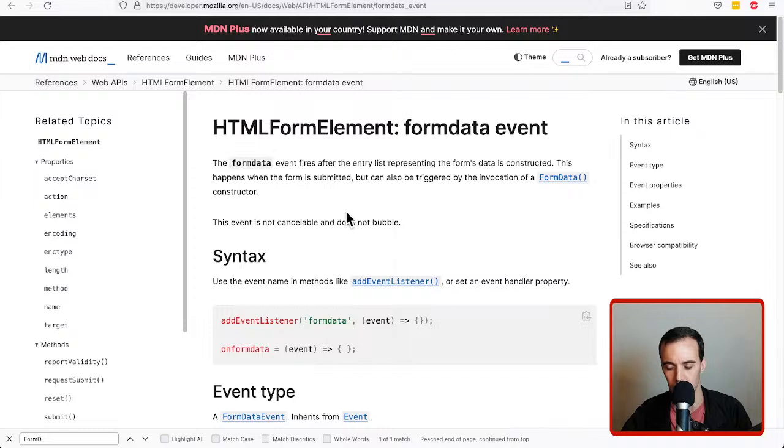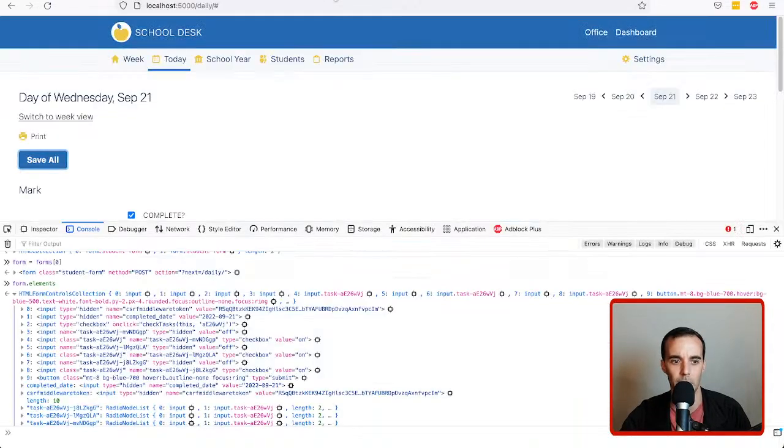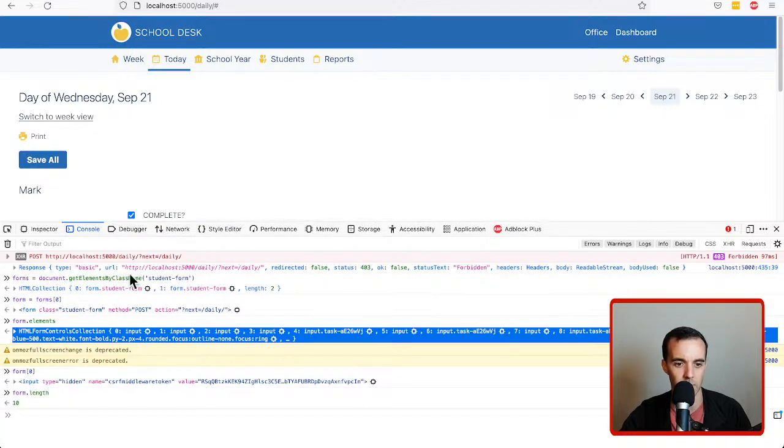Nope. We were reading the form controls collection, right? That's the thing that we were looking at. This is a form controls collection.